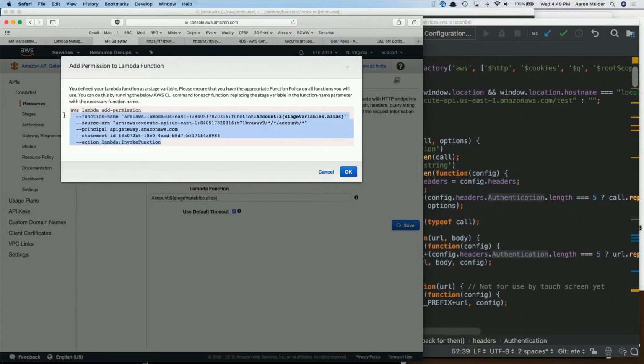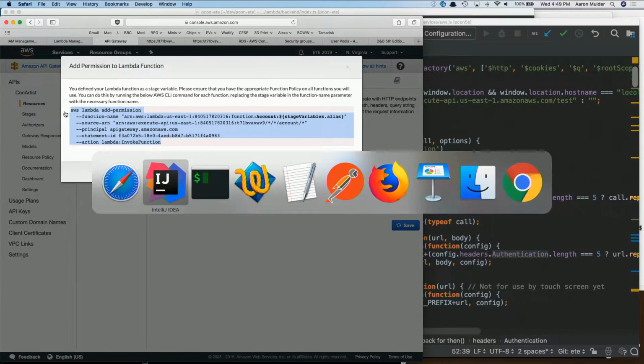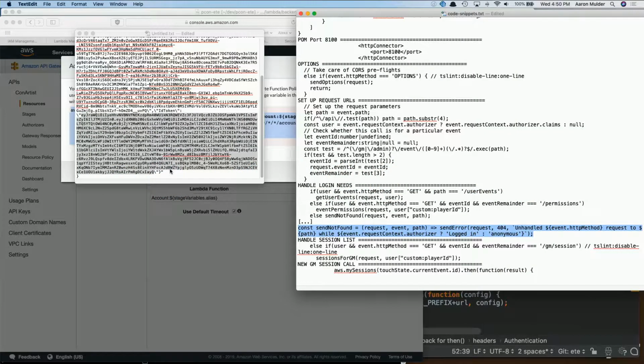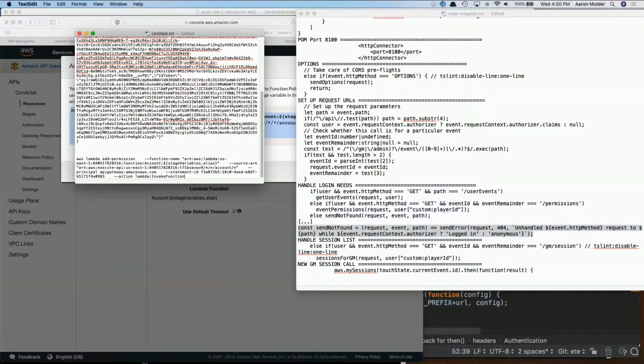I got to go through this little exercise again. Thank you, autocorrect.